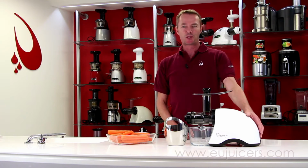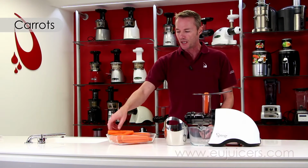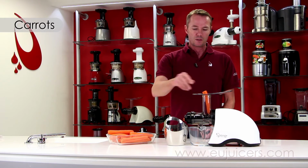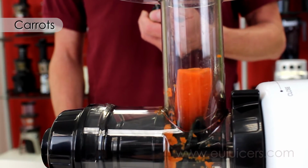All right, it's time to juice carrots. Show you a little bit of the self-feeding, how it actually works. So as you can see, you're not really even needing the pusher anymore, which is a nice feature.